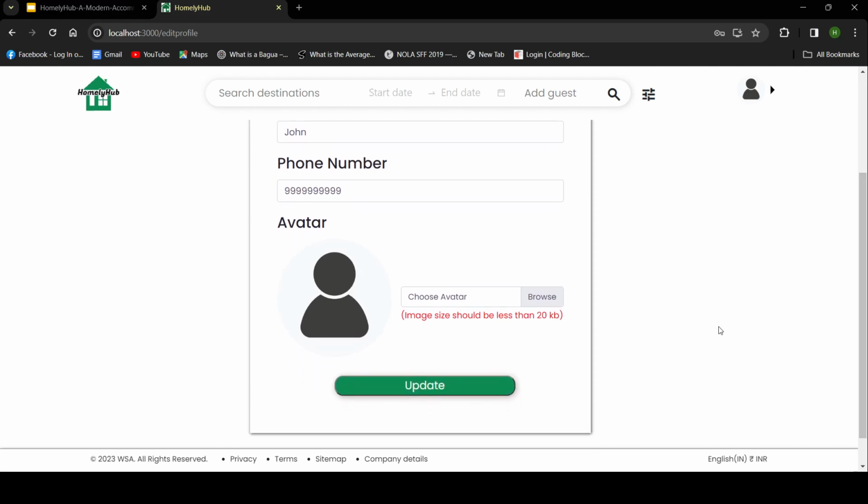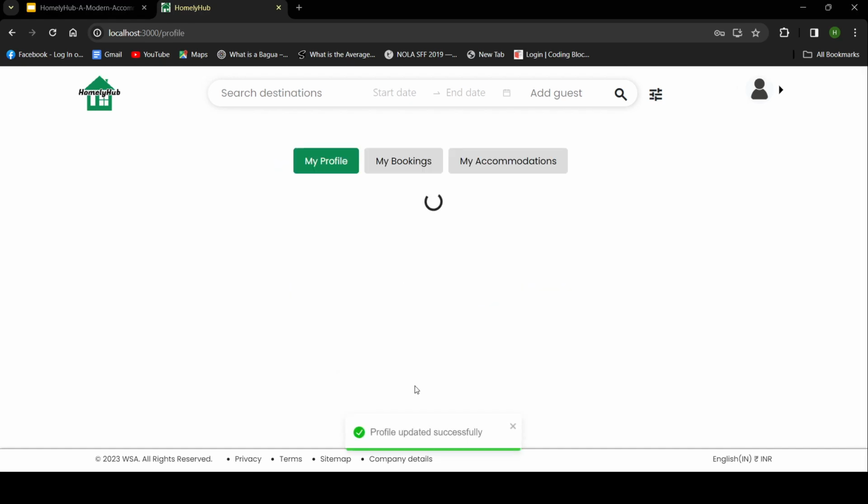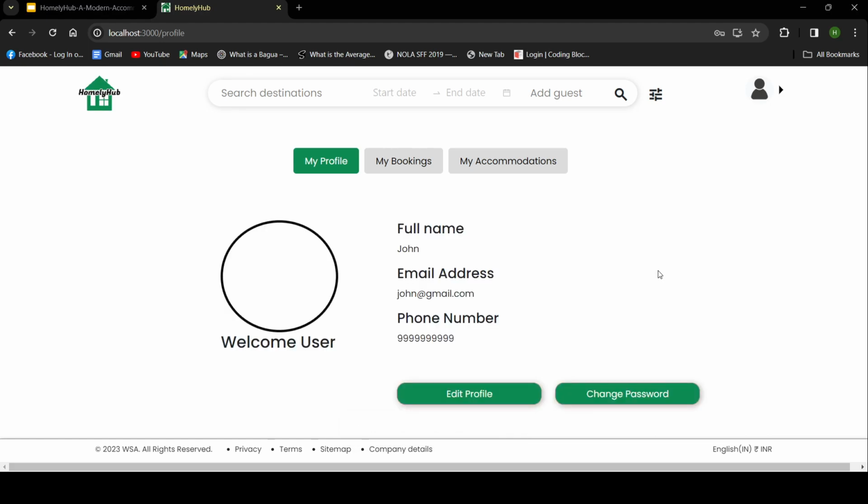Let me add an avatar. This indicates that the image size should be less than 20 KB. If it is more than 20 KB, then it will not be updated. Okay, so now you can see that the avatar has been updated here and also here.